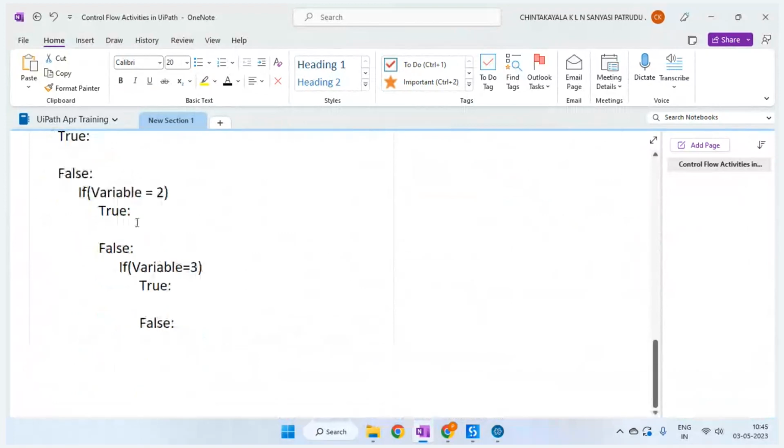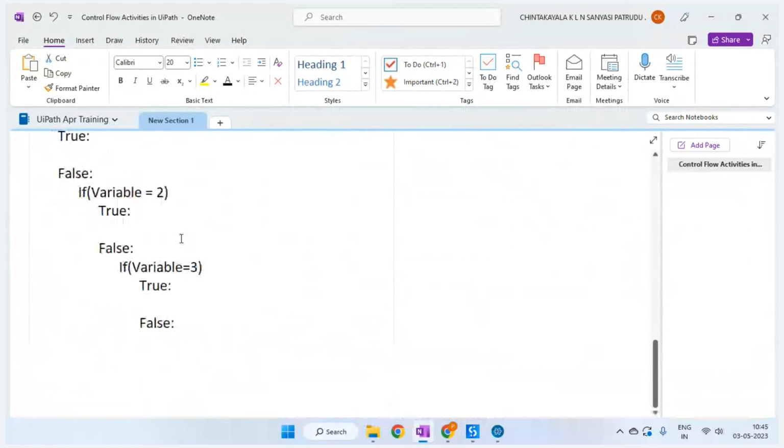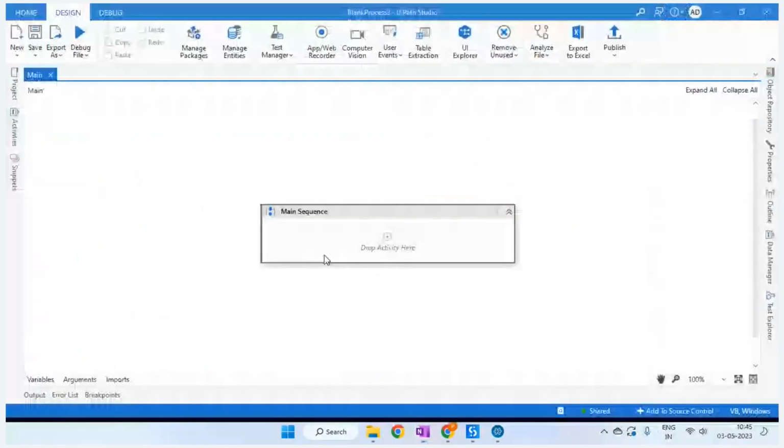In case I need to write the same thing in UiPath, how many if conditions do I need to keep inside each and every else? I'll be going mad. Let us suppose I need to go till 10, I'll be going mad having these many if conditions, and checking the code back is also problematic. Agreed? So what we will do is we have a switch case.